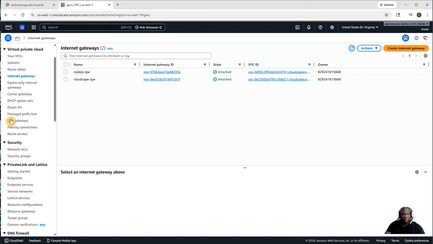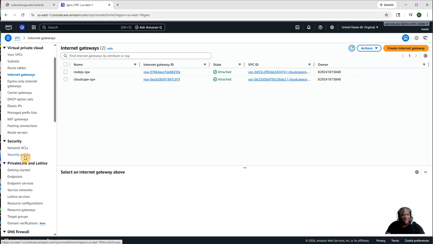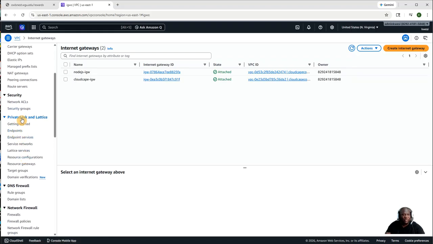But when you are able to create a NAT gateway, network address translation gateway, it is going to be able to access the internet so that you can do any updates or you can get any documents that you want from the private subnet or to the private subnet. And we have the NACL. We're going to tackle some NACLs and some endpoints. PrivateLink is very important. Endpoints and all of that.